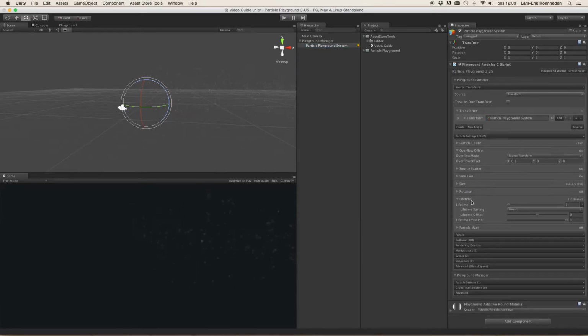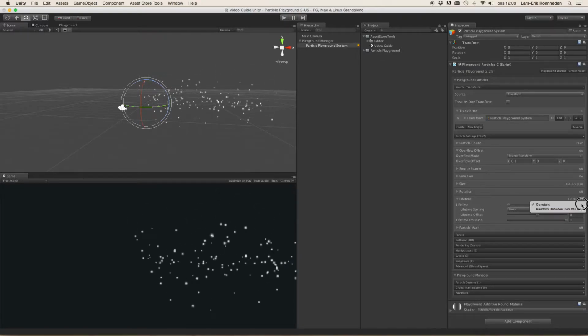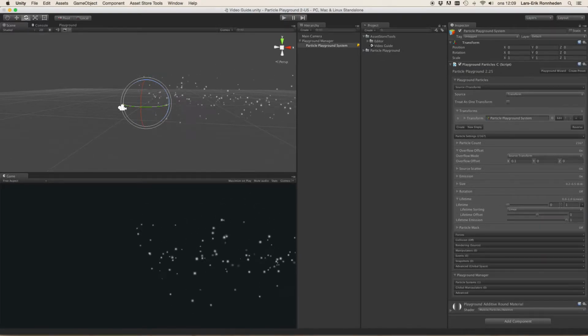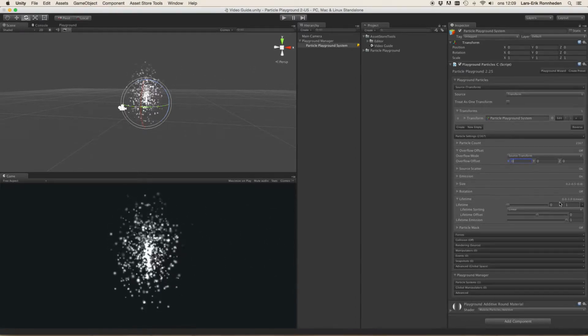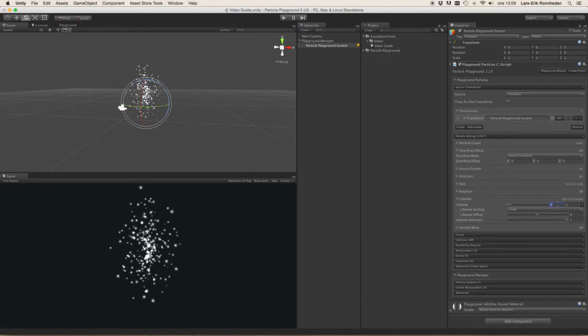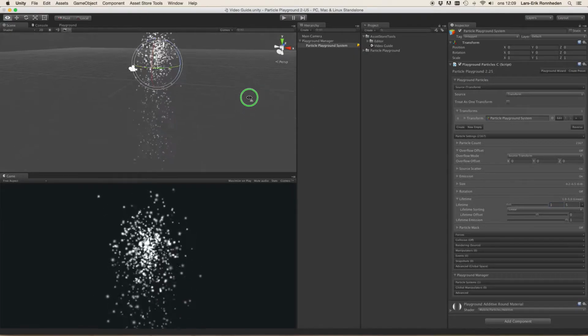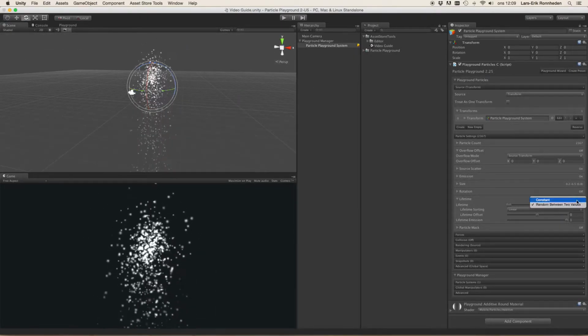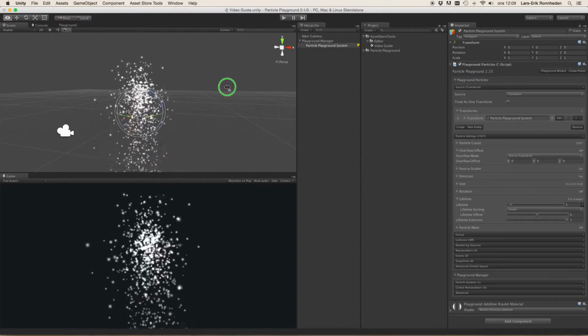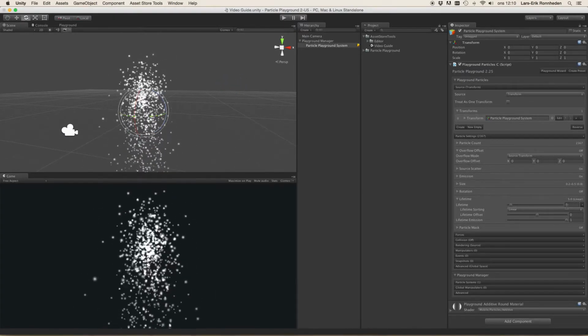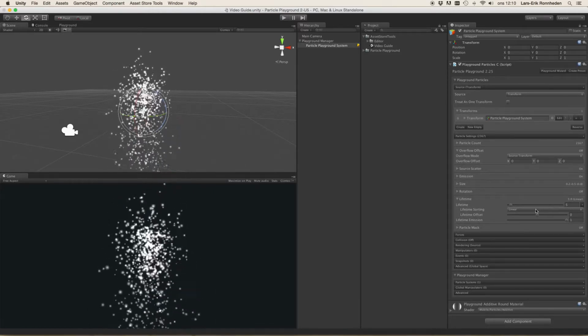And the lifetime here, you can set that to minimum to maximum value, and of course also do a constant where every particle has the same kind of lifetime.